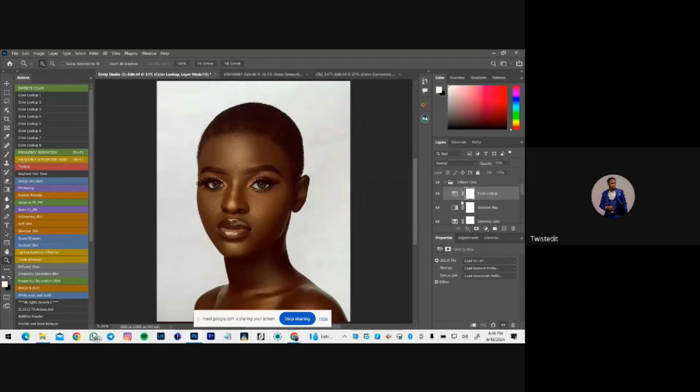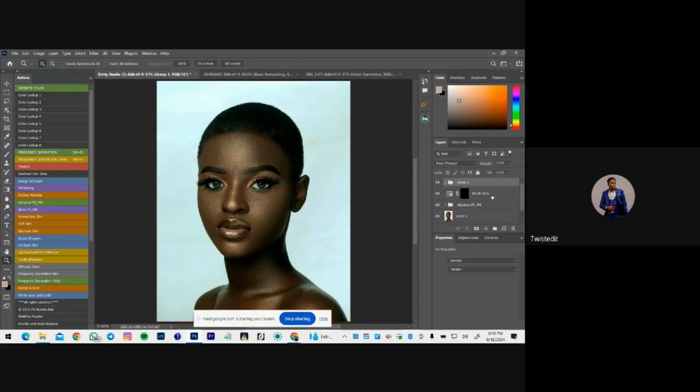And the third image, I'm going to be deleting this Infinite Color group and let's group this together. Control G. Basic retouching, BR. Color correction, CC. So we started from basic retouching to color correction.